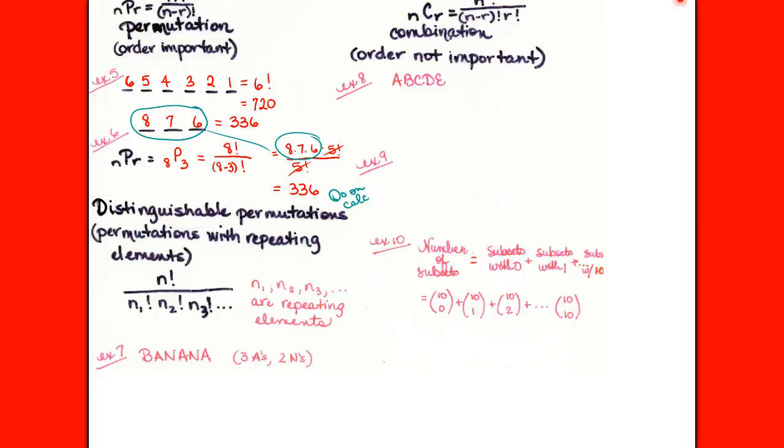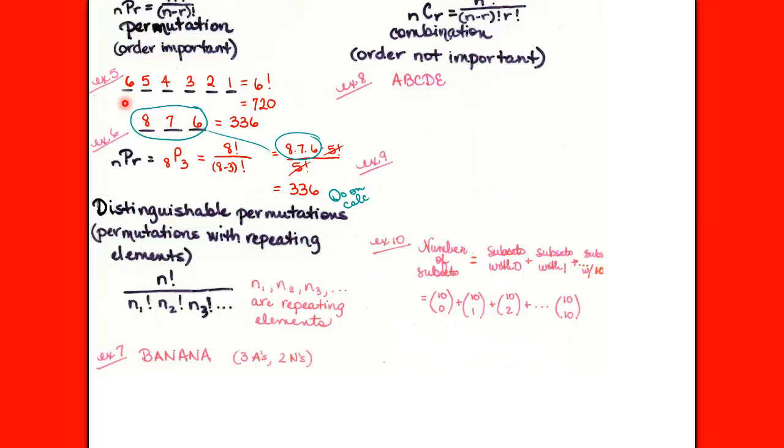Now, on the top of page 668, they talk to me about distinguishable permutations. A distinguishable permutation is just a permutation that has repeated elements. What do I mean by that? Come back up here to example number 5. In example number 5, they gave me 6 different letters, and they said how many different words, if you want to call them that, could you make out of these 6 different letters? And so it was 6 factorial. But if all of my letters aren't different, if I have repeated elements, repeated letters in this case, my formula needs to be different. Here's why.